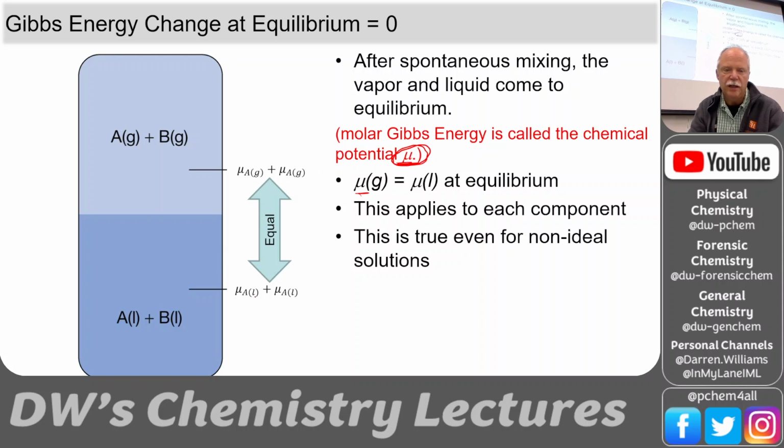And so it's just saying that the chemical potential of this A in the liquid state is the same as this A in the gas, and should be B. I've got a little typo there. Put a B on one of those. Okay. And the thing that's going to drive those to equilibrium, we're going to have different concentrations in the gas, different concentrations in the liquid, and it's going to drive itself forward spontaneously until all of those chemical potentials are equal.